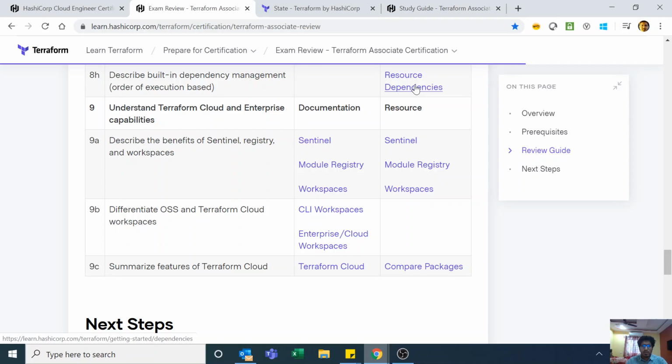If you have not used it, just go through this. The good thing about this exam is that it encompasses a lot of topics, which gives you a very good breadth, maybe not depth, of everything that you can do with Terraform, which is very important.